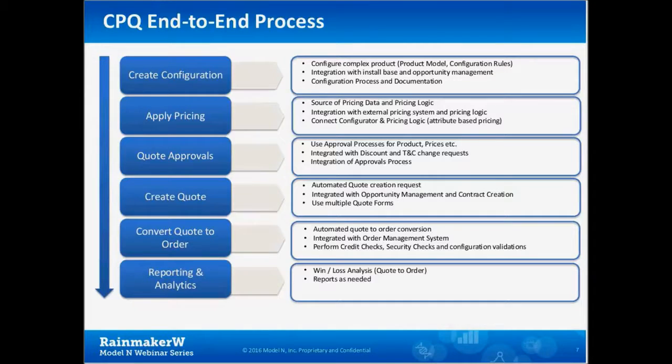And you also want to connect the configurator and the pricing logic. So at the end of this step, I have a valid product that I can sell, that I can build, and I have the right price for this customer available. Now, we come to the third step, which would be the quote approvals.